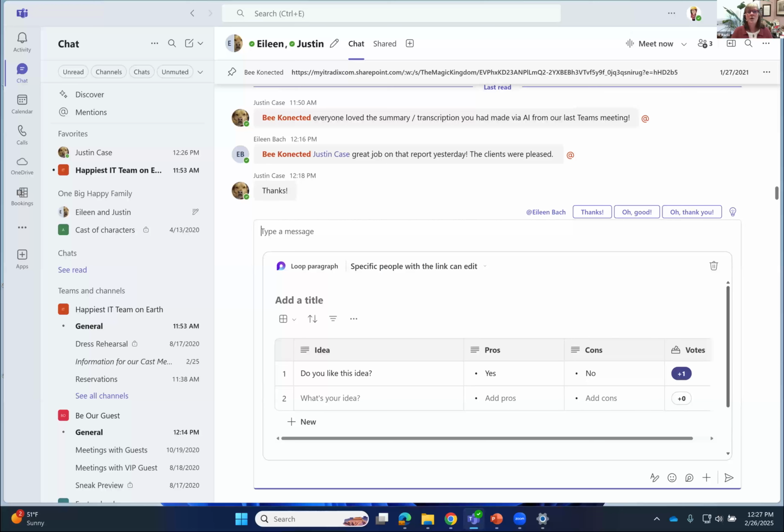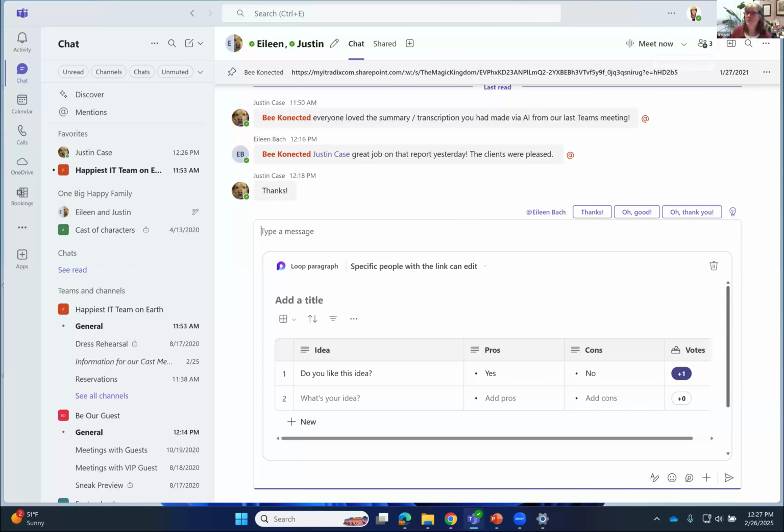to join. So if I wanted to have both Eileen and Justin in the meeting, I would go up to the participants. I would click Eileen, say request to join, Justin, request to join. Let's say there's 10 people in this group chat. You can do a Meet Now and invite just 2 or 3. You don't have to invite everybody.